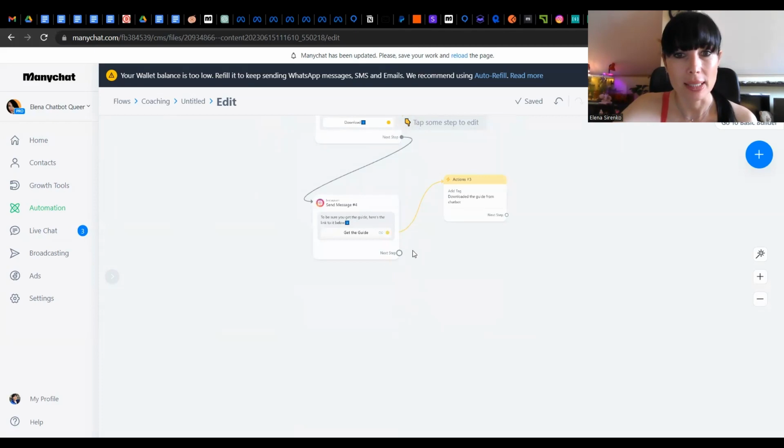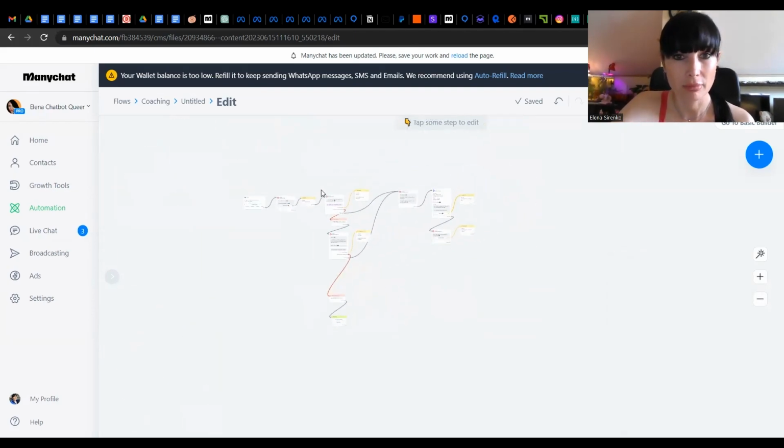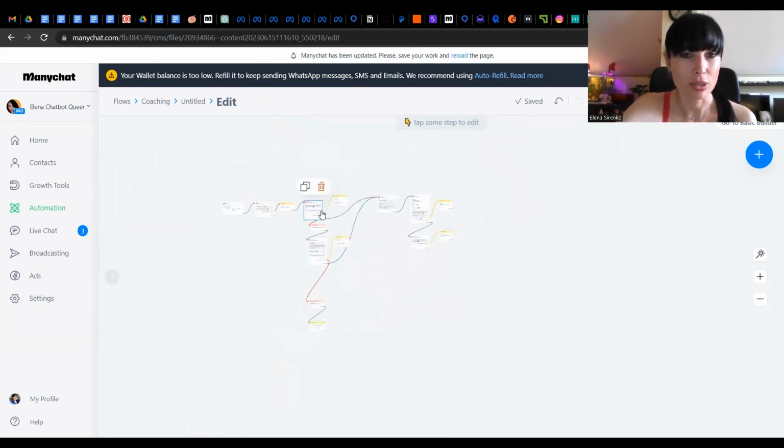And the next step, after the person downloaded the guide, what we do. Okay, let me see what's better to build it. You can build as you wish, like this or like this, as it's convenient to you, because the automation will work just the same.